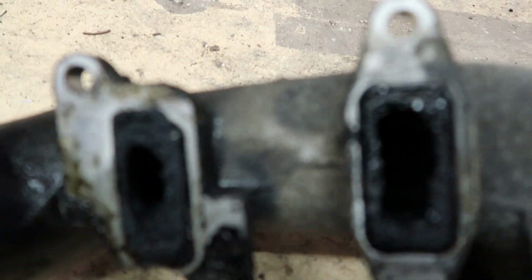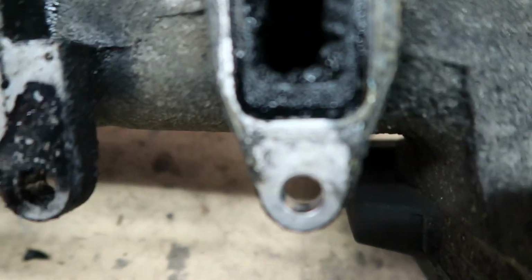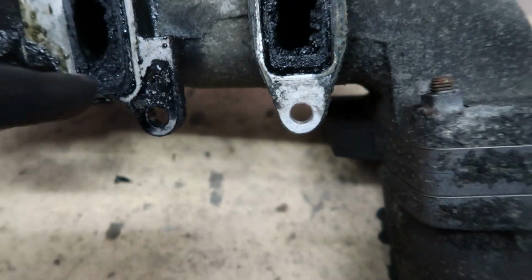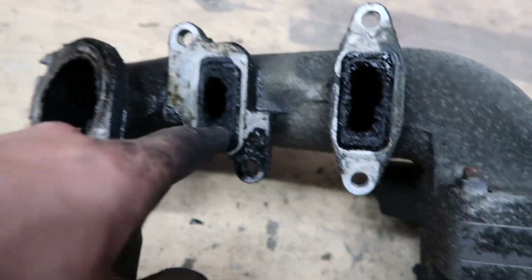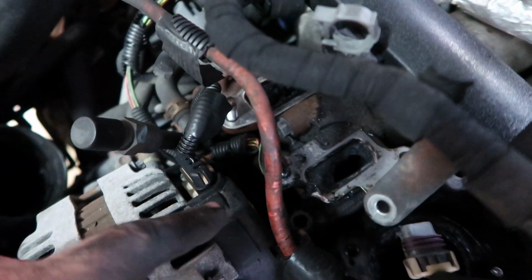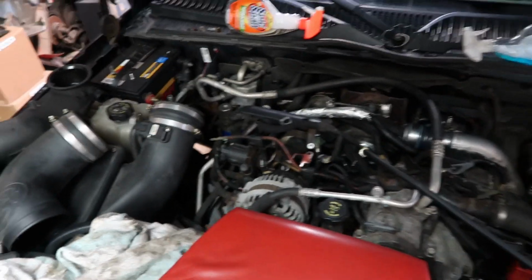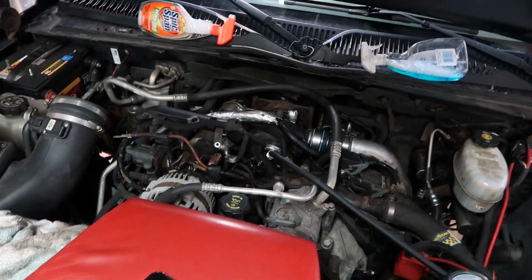So I just pulled this off, and look at the amount of soot in that. That is terrible. That's 400,000 miles of just absolute disgustingness. As you can see, that can barely get through. So we're going to have to go ahead and clean that out. Then I'm going to replace these 3 gaskets, and hopefully that will fix the boost leak coming off the EGR valve. Then I don't really have to worry about it anymore. I know the truck's 100%, and we'll go from there.